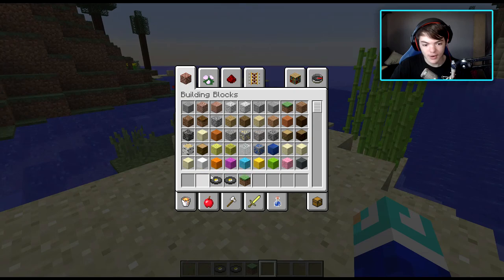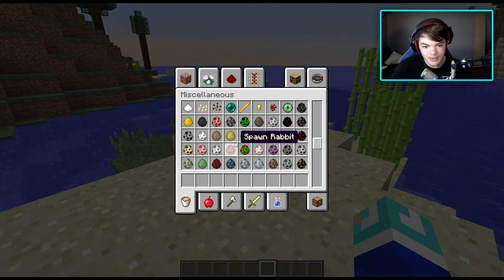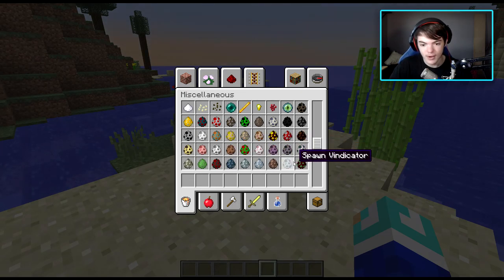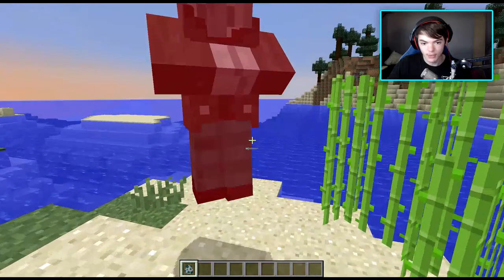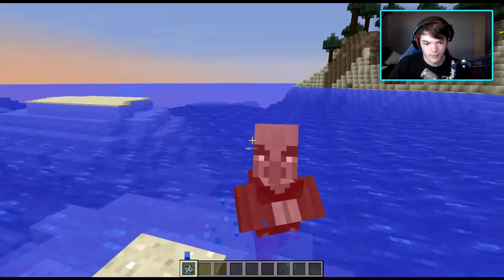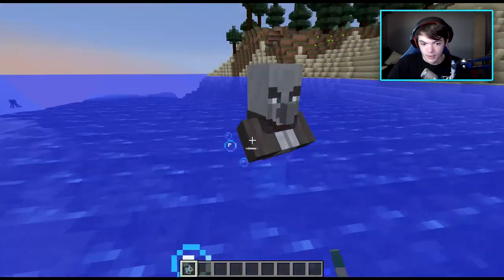Let's take a look here. Anything else in the spawning department? Let's see. We got a rabbit, parrot, sheep, shulker. Okay, we got all the normal stuff. Oh, Vindicator. What are you? Just go ahead and get in the water. Just go away. Just go away, damn you!